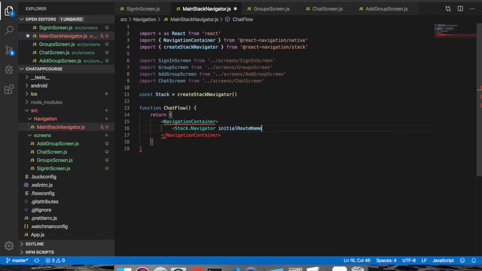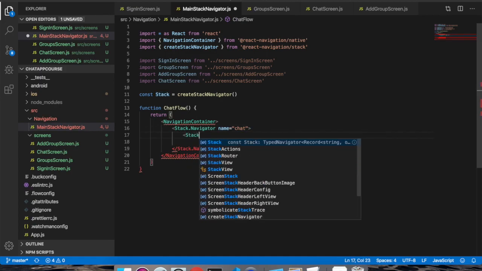Equals, let's say, give it a name of chat. Okay, now we will add all the screens here.